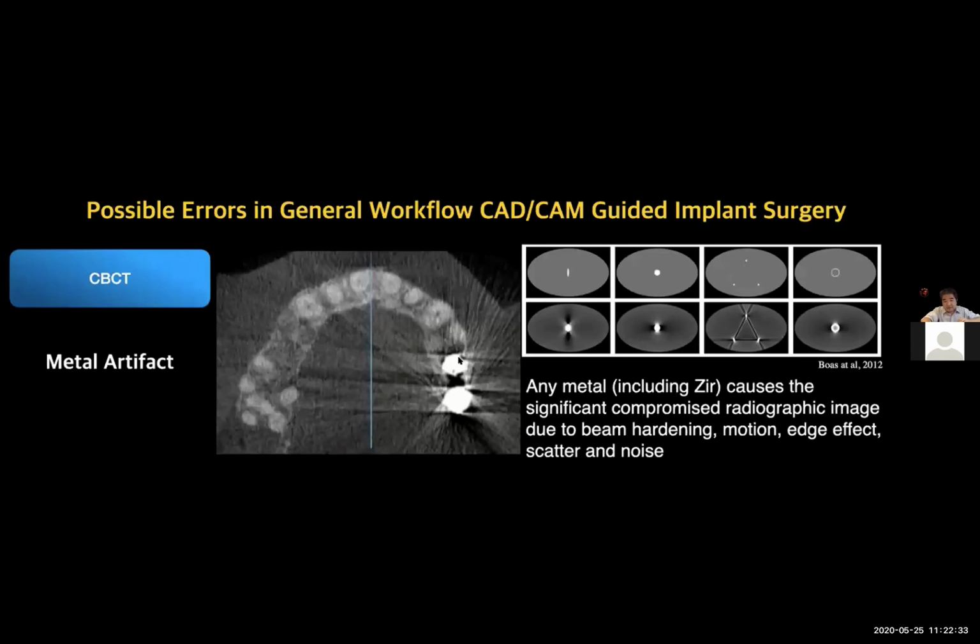This is actually my patient case. The patient already had two implants, and I took the CBCT. But as you can see, once the X-ray photons hit, you can see a lot of those layers, right? Those layers are backscattering, and they compromise the whole bone around them, as you can see. So keep in mind.